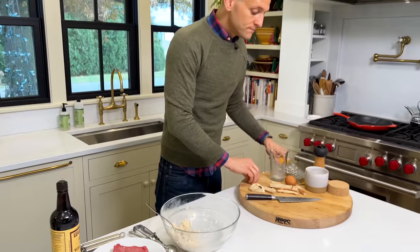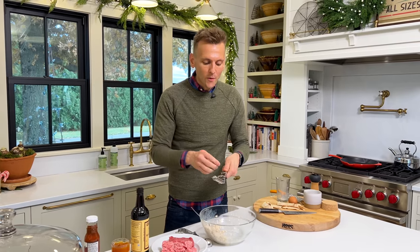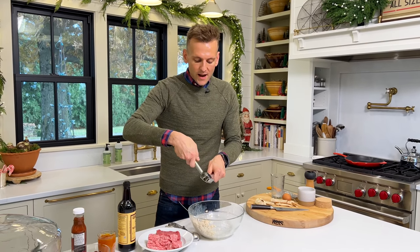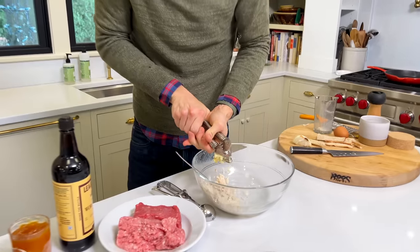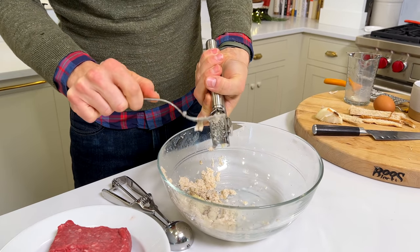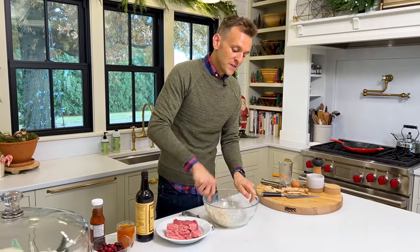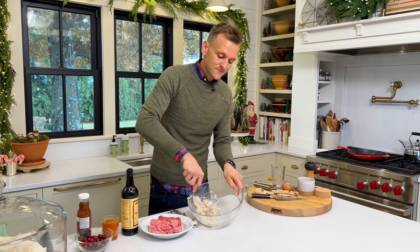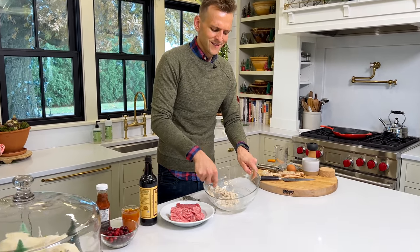And then we're gonna do some garlic, one clove, and I'm gonna press that in. Again, I want it to be fully broken down, fully just part of this. So I'm gonna just press it right into there. We just don't give presses enough love. They deserve a lot of love because it's a lot of work we don't have to do. And again, I'm making sure to work all that down into it. Look at that. Look at that.